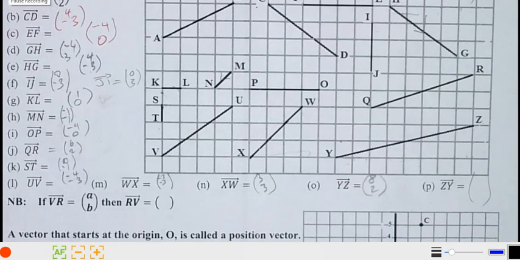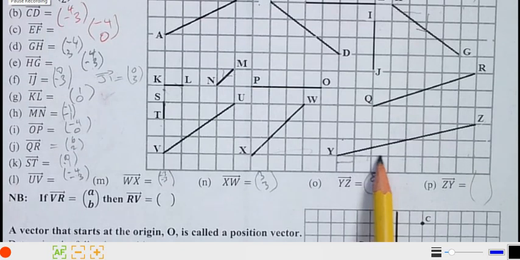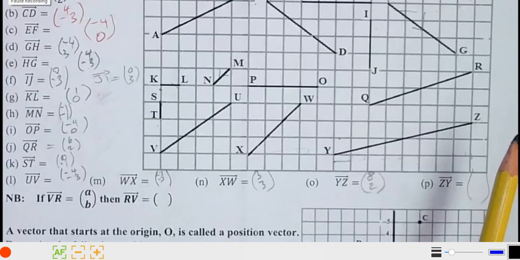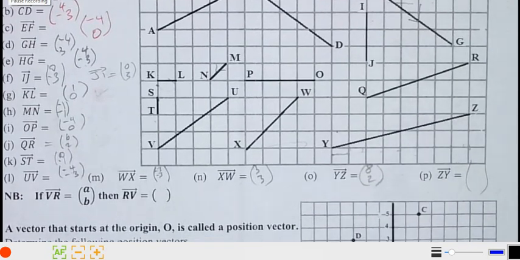Sure, start going on my paper? Okay, no problem. So this is 0, right? So this is shift once, twice, 3, 4, 5, 6, 7, 8. And then we go up 1, 2. Only when you shift you count. So it's the shifts that we counted. We counted the horizontal shifts. How many horizontal shifts do we have? Alright. How many vertical rises do we have? 2. Alright, so that's going to be what?